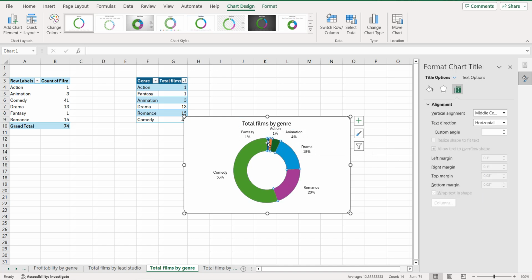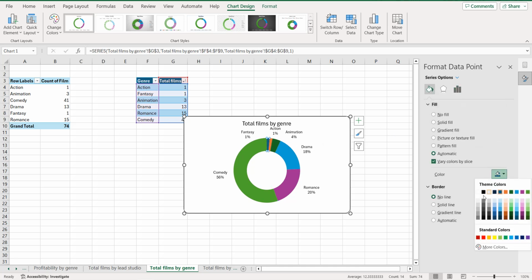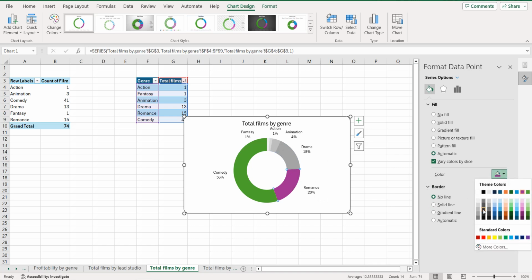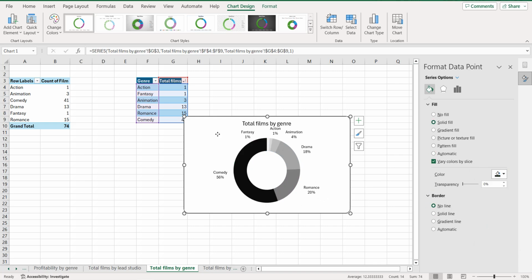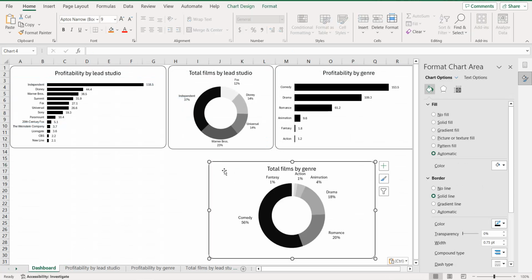Okay, and for the colors we can also change the colors. First one, copy, and here we have our second chart in here.